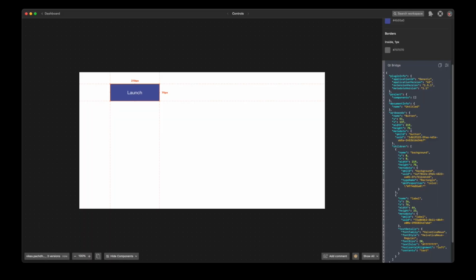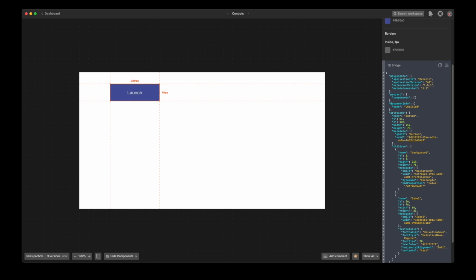Here in the Zeplin application, I have selected the rectangle, and irrespective of whether I select rectangle or text, it will dump the whole layer tree. And on the right side of the application, you can see my QtBridge, that was the extension name, and this is the data which the layer function has returned. So we have our plugin object, project, and our document info.